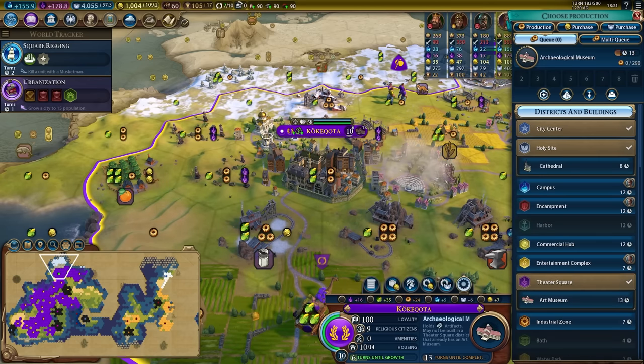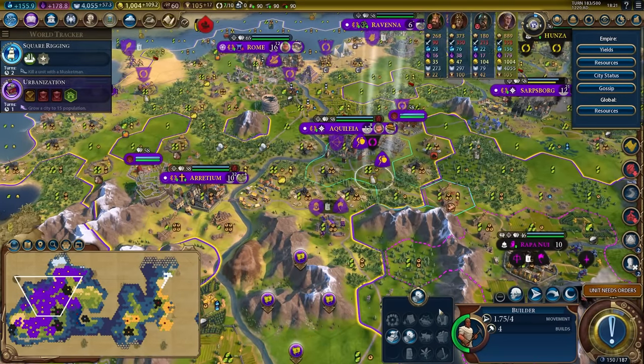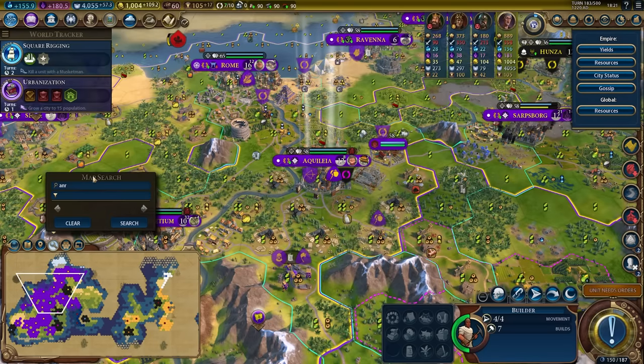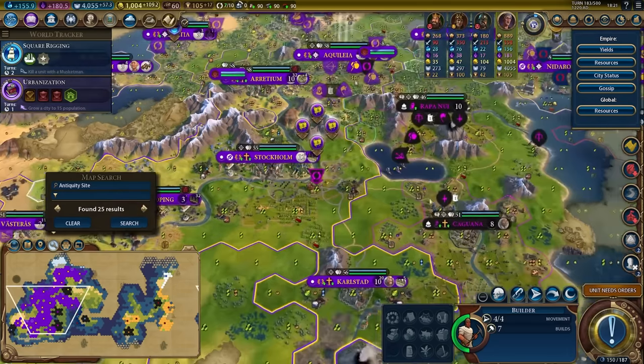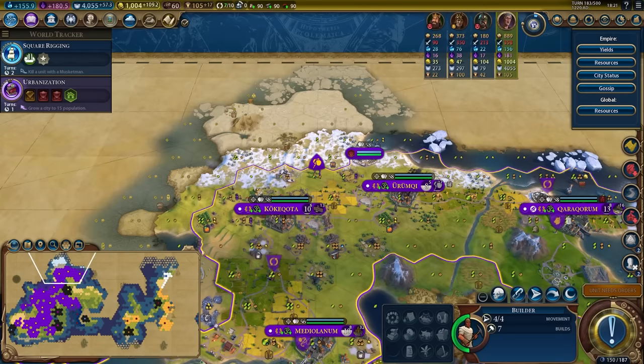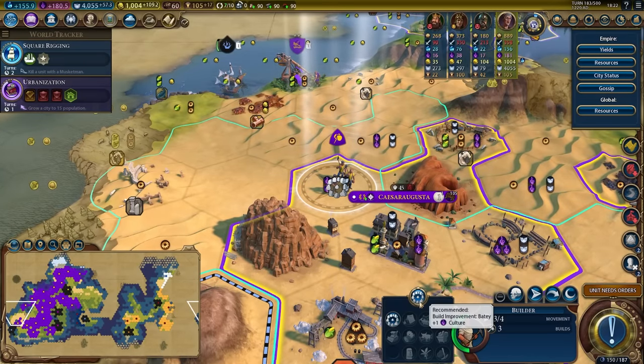Let's get some archaeological museums. I don't know how many I'll get. I'll probably get like 3 or 4, just to try to get that extra tourism. You can do a search for antiquity sites. If you do a search for the antiquity sites, if I zoom out, you can see that we can see at least 25 on the map in general. So there's quite a lot of justification for going for archaeologists. Quite a lot. Let's go ahead and place a baity right there.